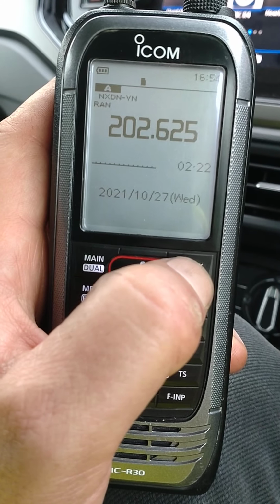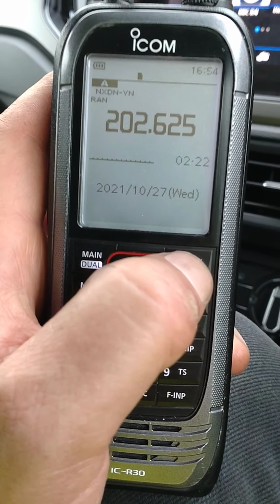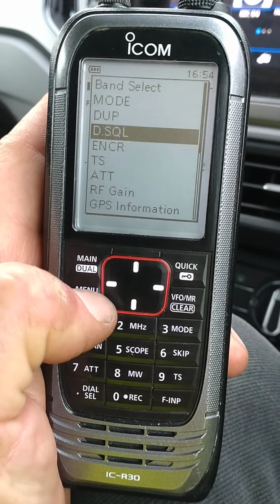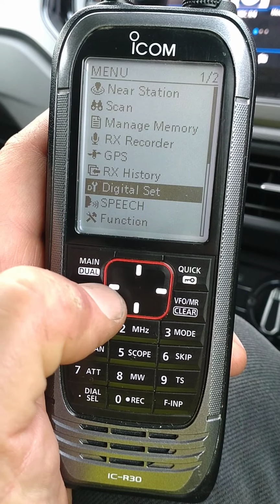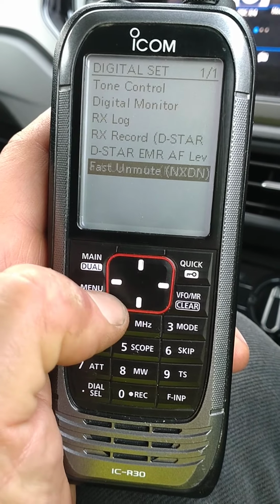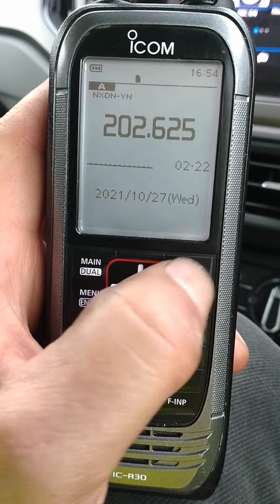But that's only any good if you know the number of the radio you want to listen to. So it's very rare you're going to use it. Turn it off. Menu, digital set, fast unmute NXDN on. Leave that on all the time, you'll hear it all.